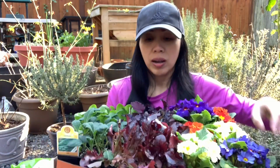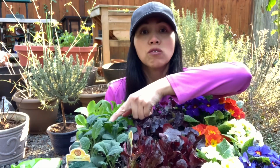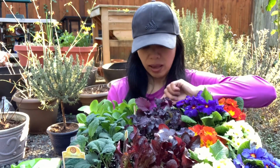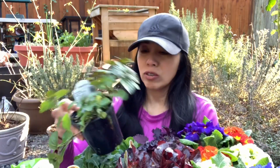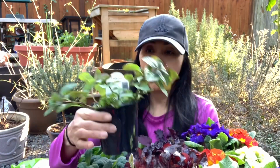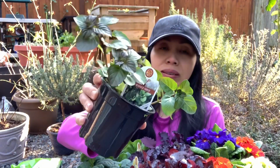And I also picked up some red oak lettuce starts, 6-pack, dinosaur lacinato kale, some romaine lettuce, red boar kale, and also orange mint. Hold on a second. Reach over here. So I got an orange mint. I have not grown this before. I've got other mint plants, spearmint and chocolate mint. So got one of these, orange mint.